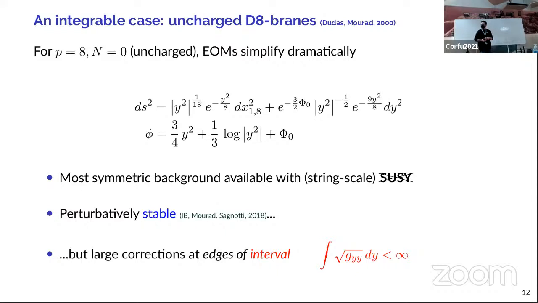But this analysis cannot be reliable everywhere because, again, some effects of nonlinearity show up at the edges of the interval, and some coupling effects take over. So we don't really know what happens there. But insofar as this phi naught three parameter is very negative, there is a large intermediate region which is weakly coupled, and it's essentially flat. So this can act as a background in which to place branes and do things.